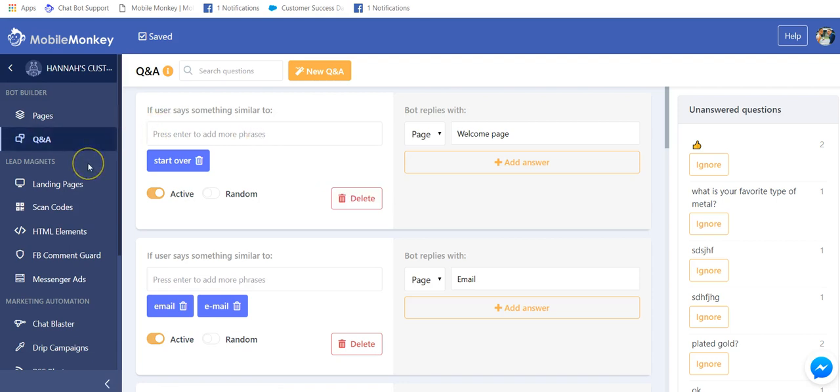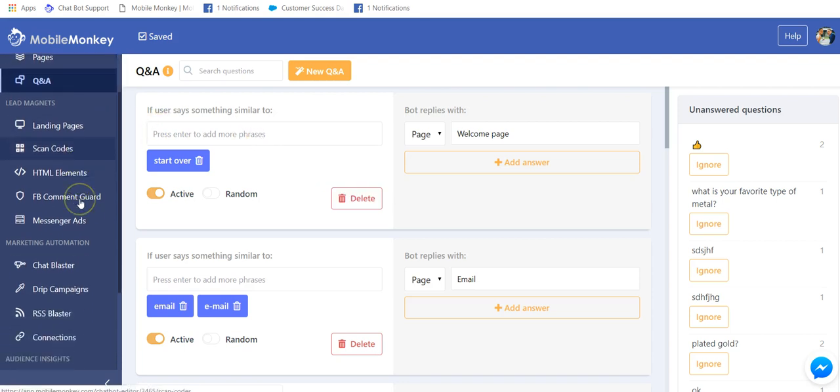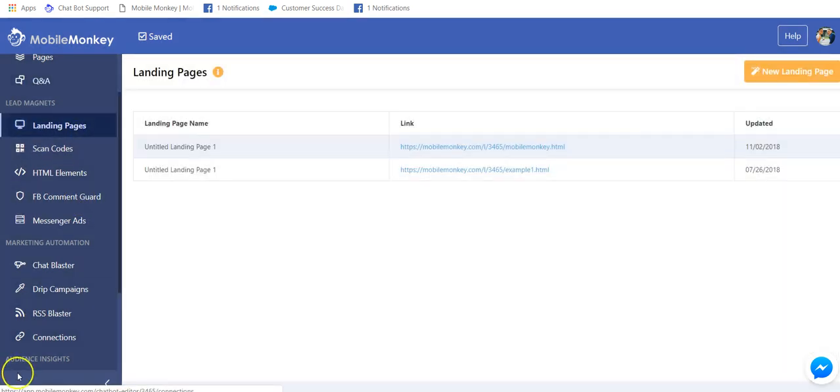And next we have lead magnets. Under the lead magnets we have first landing pages. And landing pages essentially act as a buffer between a link and your bot. So if you give someone a link to your bot, it's going to bring them first to a landing page that will kind of explain to them with whatever content you put in that they're about to enter Facebook Messenger, and you can say like the benefits of doing that or what content they might receive from your bot. It's basically just to make people feel more comfortable because it's opening up a page rather than directly into Messenger.